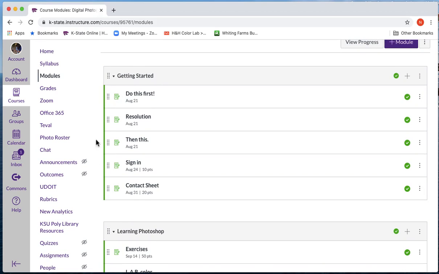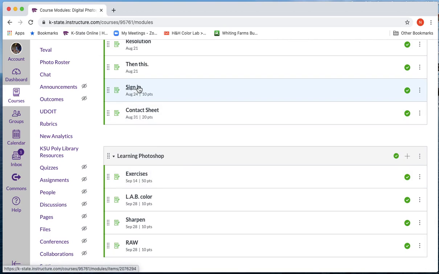So getting started is you should take a good look at all of this and do some of them right off the bat, particularly this sign in. It's your way of proving that you have attended the course, and if you haven't done it at the end of the first week, I have to turn you in to the provost's office and they will drop you from the class. You can get back in usually, but it's a real pain. But if you get dropped and there are people on the wait list, guess what? You get put on the wait list. So do this right away.